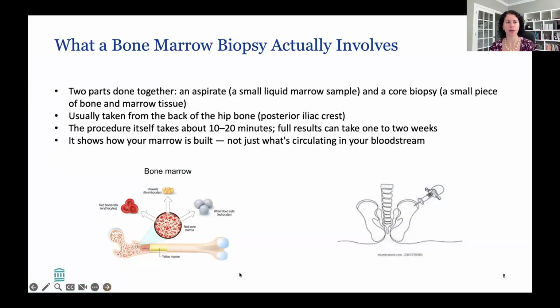When you do the bone marrow biopsy, what does it actually entail? So there are two parts to the bone marrow biopsy. There is the biopsy itself, or a core, which takes a small amount of bone, really like about half an inch or maybe a little bit more. And it's very narrow, just a few millimeters wide, that core. And then there's what's called the aspirate. So the aspirate is just a small amount of liquid sample, very much looks like blood, but it just has tiny little pieces of bone inside.